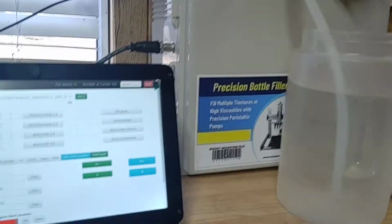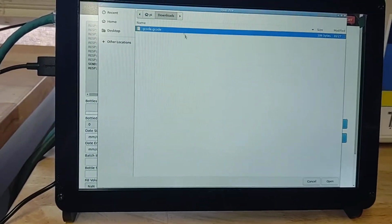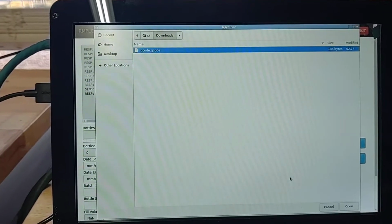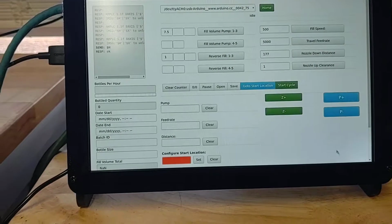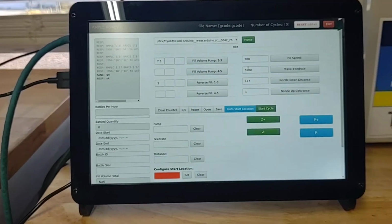Okay, from here, let's go ahead and load our demo program here. I'm going to go ahead and click open. And you're going to have a program that's going to say demo or G-code, something like that. Go ahead and open that up. That's going to populate a whole bunch of variables up here. We'll kind of go through those variables now.